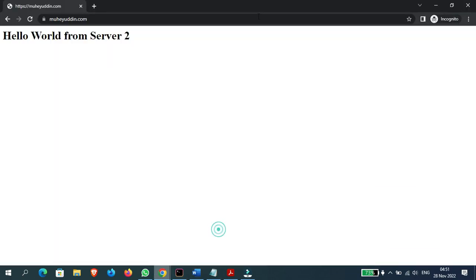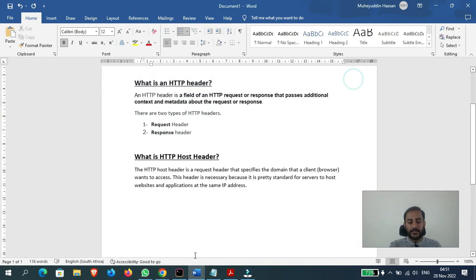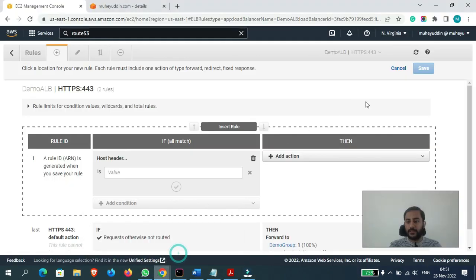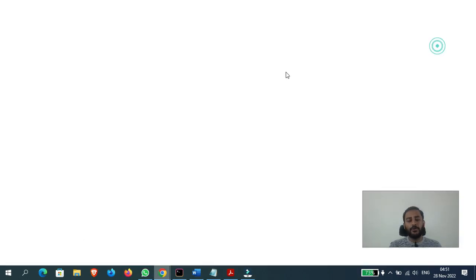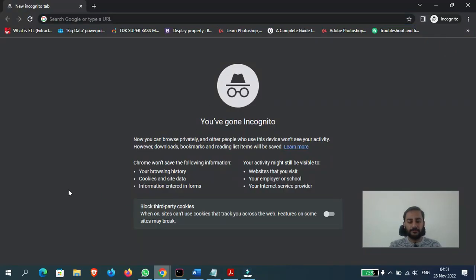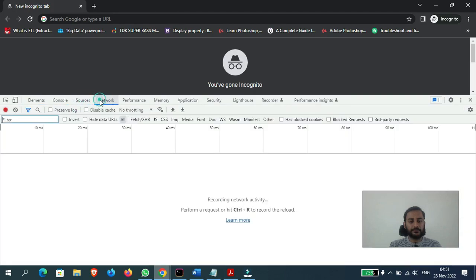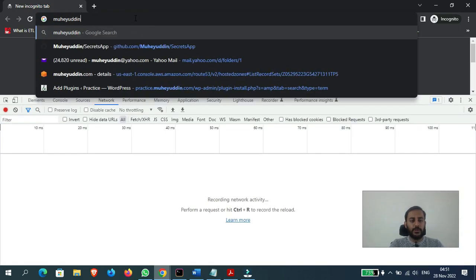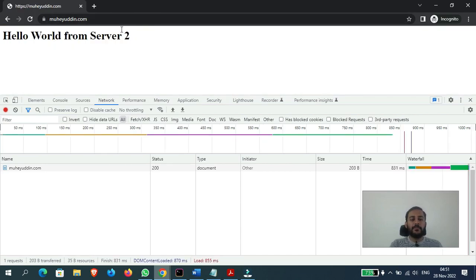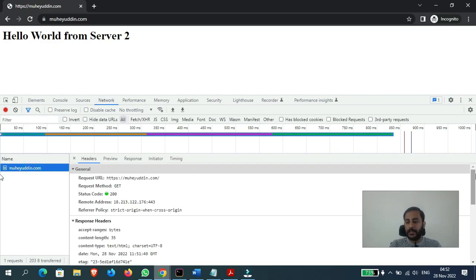So guys, basically in simple terms, let me show you what that means. Whenever you open any website on your browser, for example I open muhyiddin.com, what happens behind the scenes is this guys, that my browser sends the request to my server where my domain muhyiddin.com is hosted, and along with the request it passes some additional information which we can view by clicking here guys.